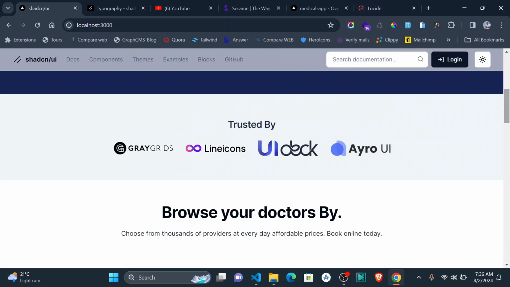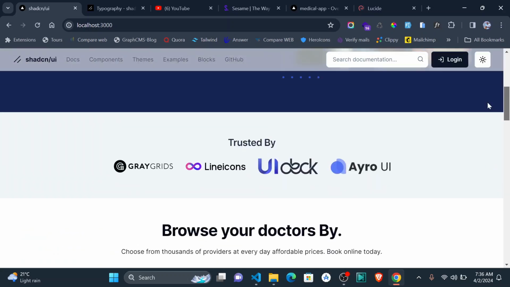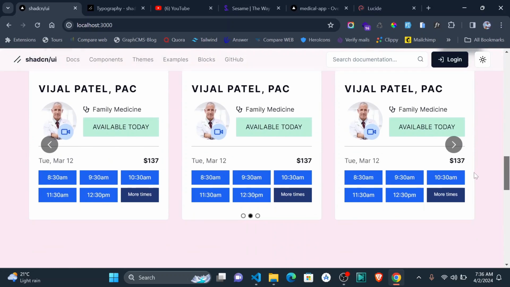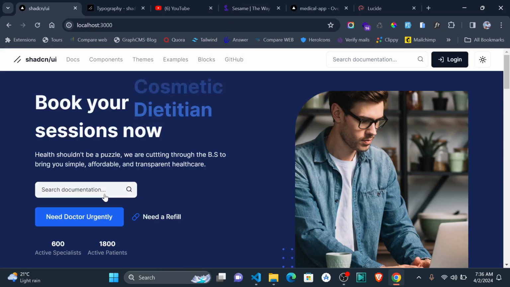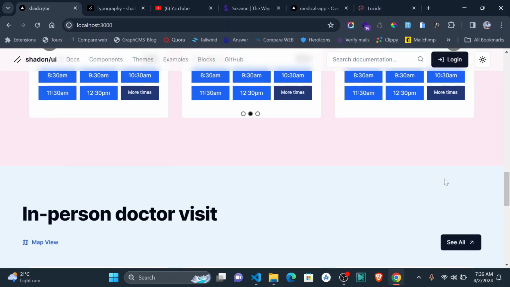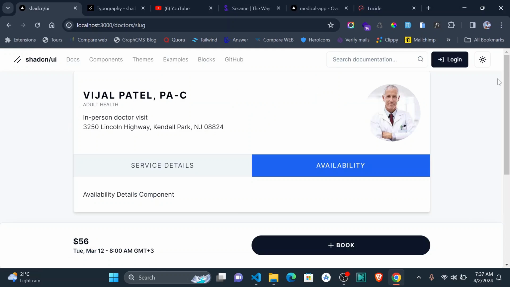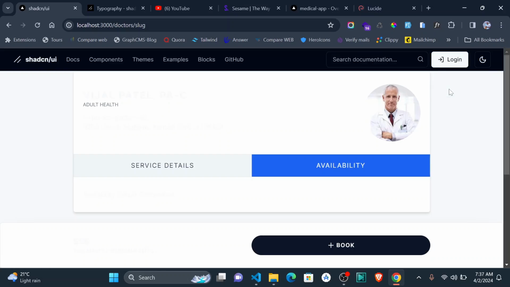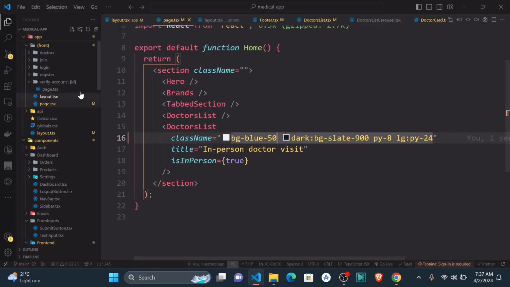So for these pages, the dark mode looks to be supported. Now let's go and check. For instance, when we click on any of these times, was it on more time? The one which takes us to the doctor's page. Okay, so we have the doctor's page, and right now we are in the light mode. It looks great. Let's try to put the dark mode. So basically, the dark mode is not looking great. Let's just go to the doctor's page.